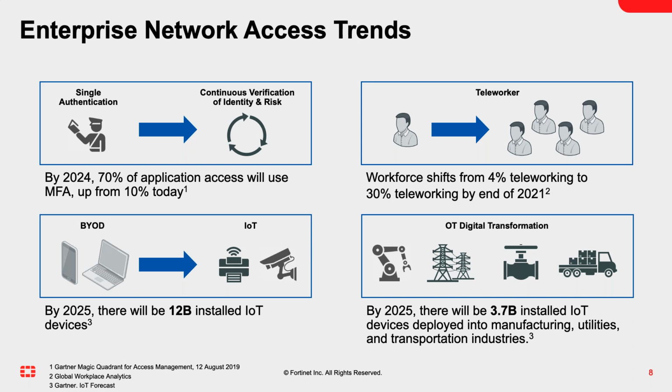So we see, according to Gartner and the market trends, especially in the digital transformation of operational technology properties, there will be 3.7 billion installed IoT devices. So this requires definitely a different security posture, along with telecommuting, which in the last year has become a big factor, and BYOD devices.